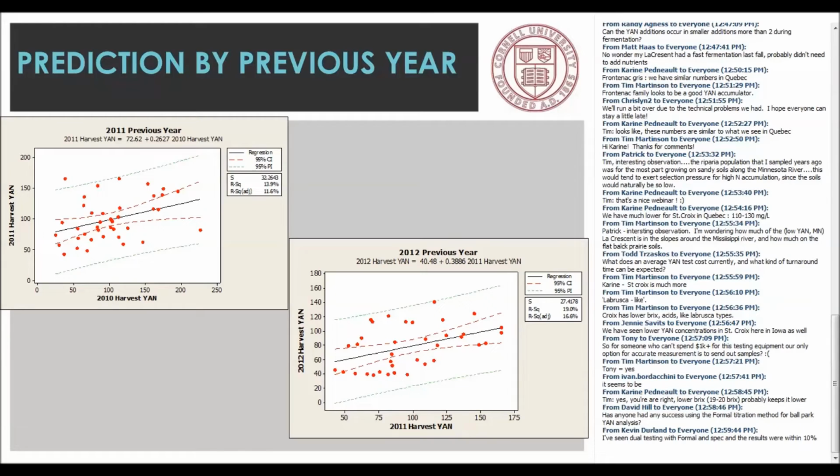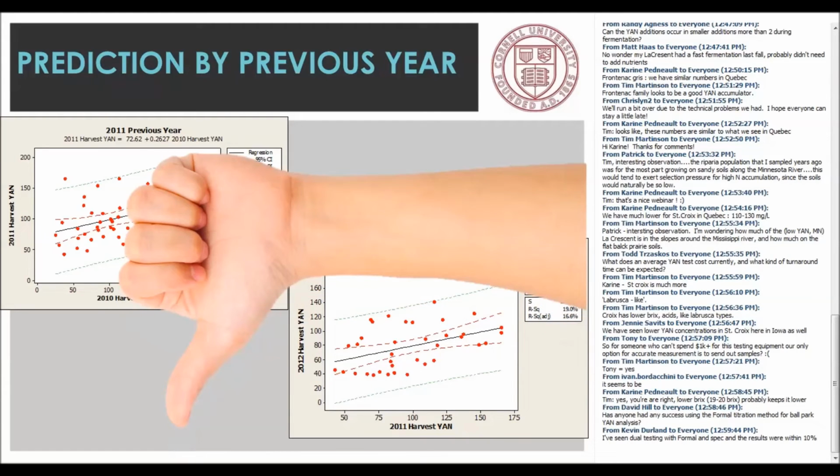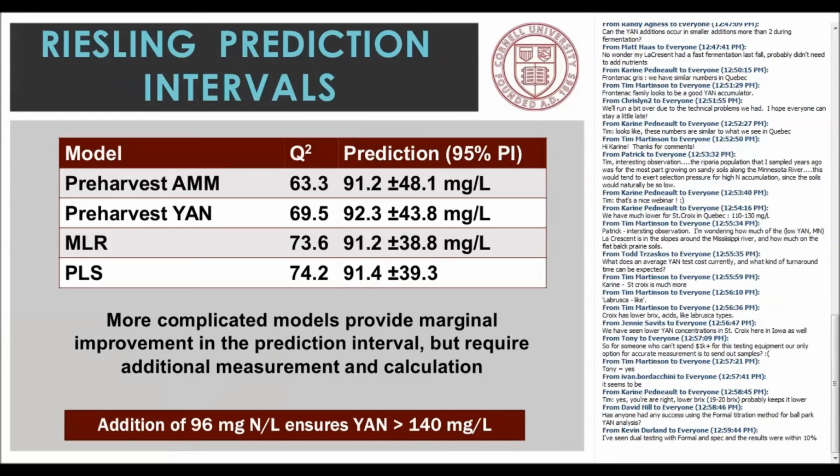And then on the right there, 2012, predicted from 2011, again our R-squared was 16.6. So despite what we have been telling folks for years as extension agents, predicting your YAN by the previous year is not a good idea. Just because you measured it once doesn't mean you can assume that your vineyard's going to be at about that place forever. If you measure it 4 or 5 years in a row, you're going to be a little more accurate, but previous YAN's not so great.